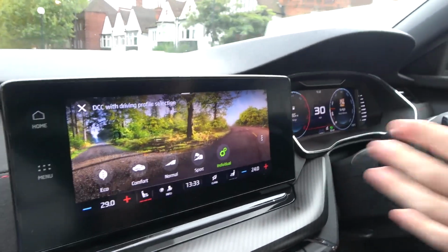You want to change mode, you press the mode button and it brings up your mode and you choose what mode you want to be in. Like, it's good, and you want to do stuff on the wheel, you're not trying to guess where haptic buttons or little touch pads are. None of this faffing around. You want to turn the volume up, you scroll this big silver one here. You want to turn the volume down, you scroll it back. Like, it's good, it works.